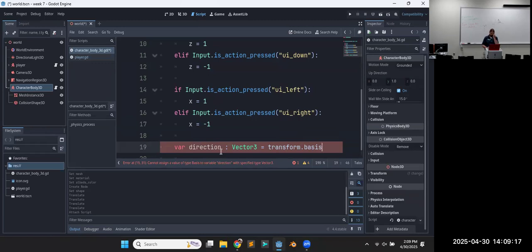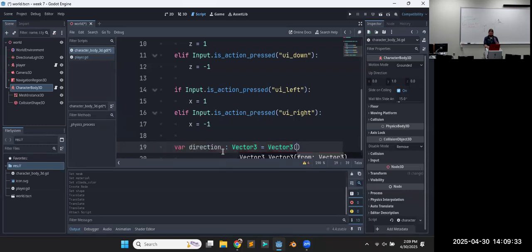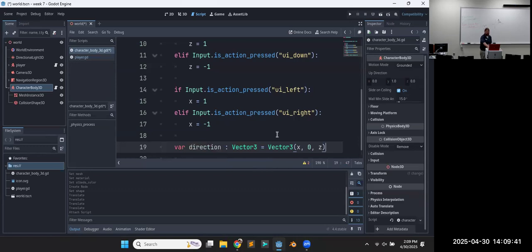That gives the direction we're facing. Actually, I can probably skip that. Let's just put a vector. I think this will work. We'll just put a vector in there that is whatever we found for X and whatever we found for Z.